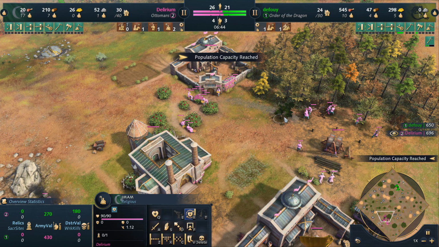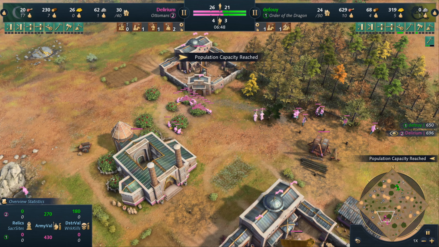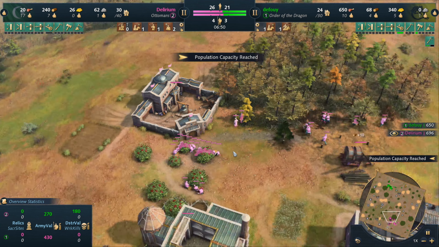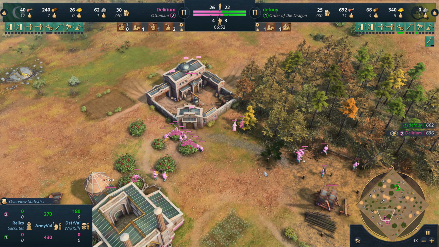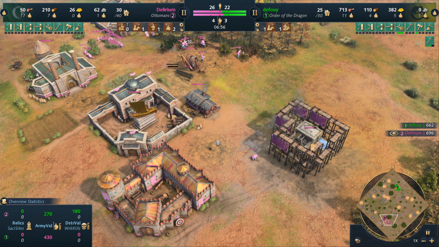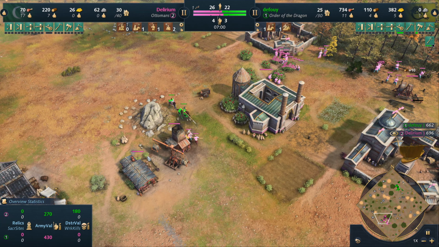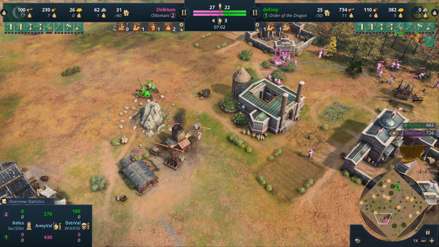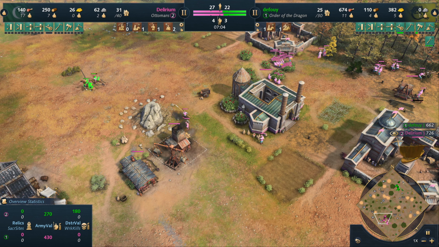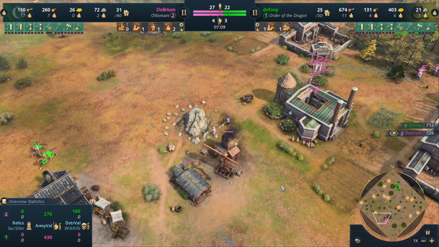Second TC coming up as well for Delirium. Interesting. I haven't seen a 2 TC play from an Ottoman in a really long time. Generally, it's more of a fast castle style play, and we do get a horseman, gilded horseman here. Could be very devastating. Nice reaction time from Delirium though, pulling back the villager.